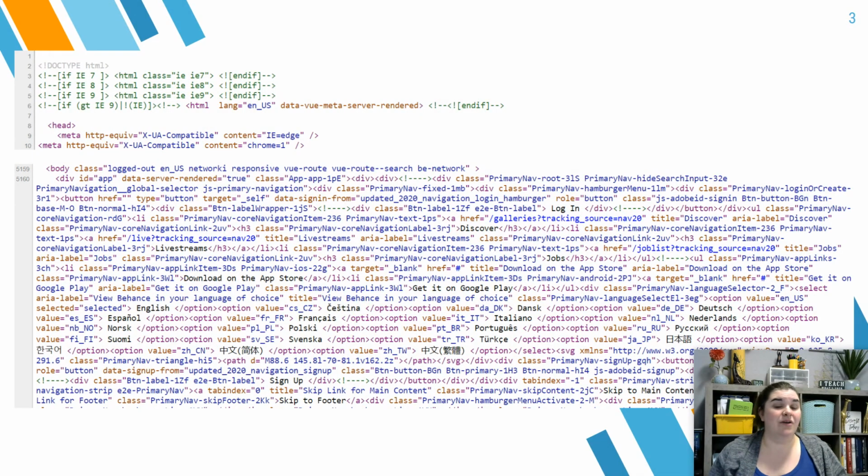This is what the background of this website actually looks like. Now you can see I've got like 10 lines of code up here at the top, and then I pop down all the way to line 5,159, and it keeps going. It's a huge website, right? But what I want to show about this is that you have some ability to make these kinds of things. You're going to by the end of this class.